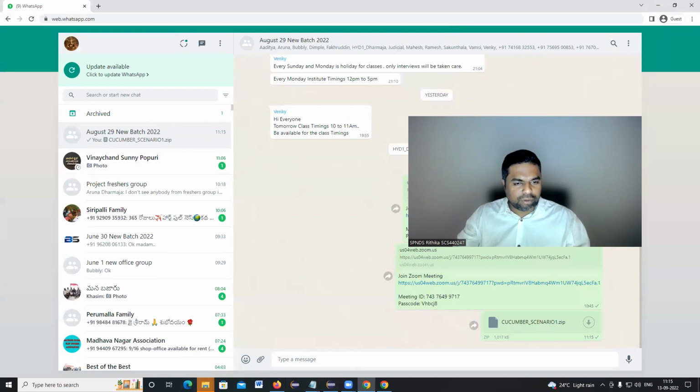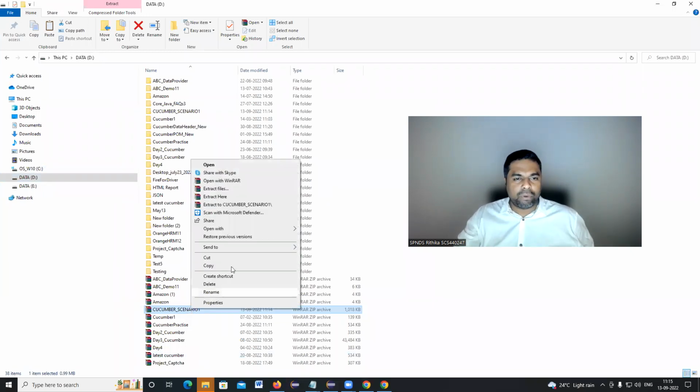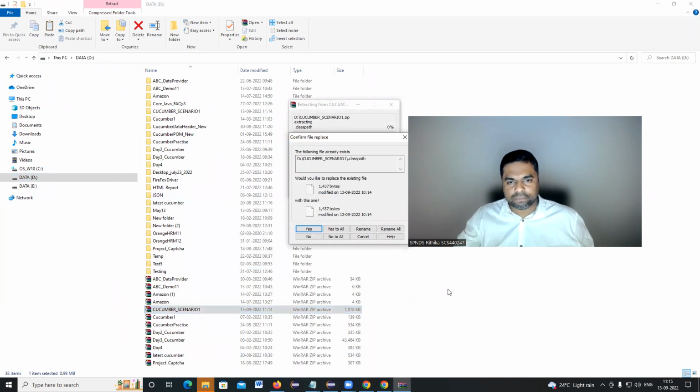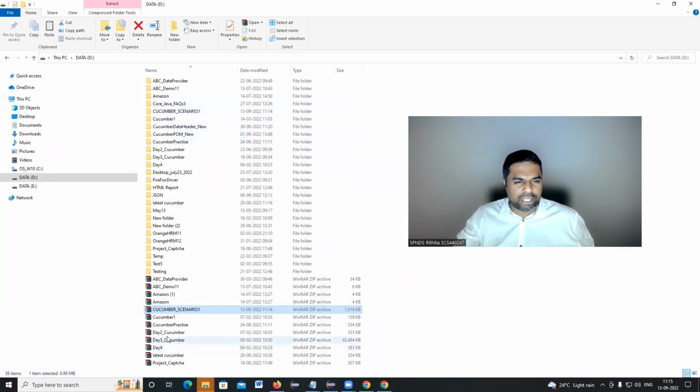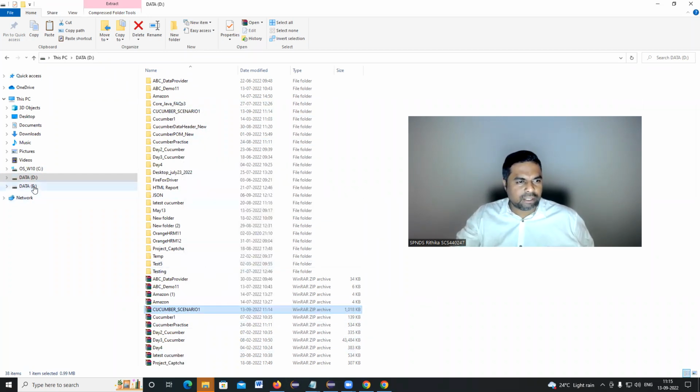Now tell me, if I want to extract this, once you download this zip file in your system, I do extract here. One second, Cucumber scenario 1 is already here. I'm taking it somewhere else.